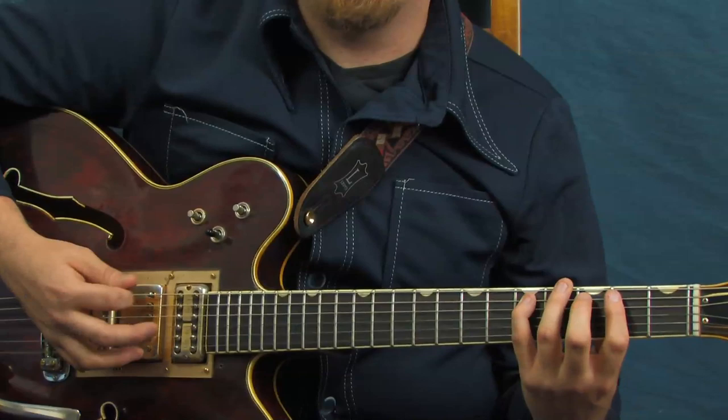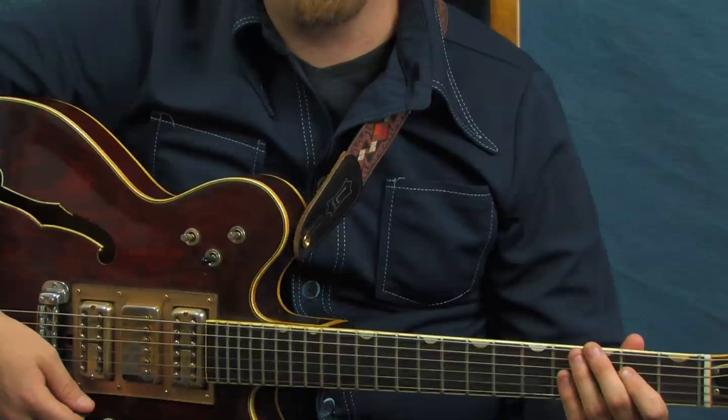That slow, it kind of sounds like a blues or old cowpoke country sort of thing, but when we speed it up, when we work it back up to speed, that's when it gives it that sort of rockabilly flavor.